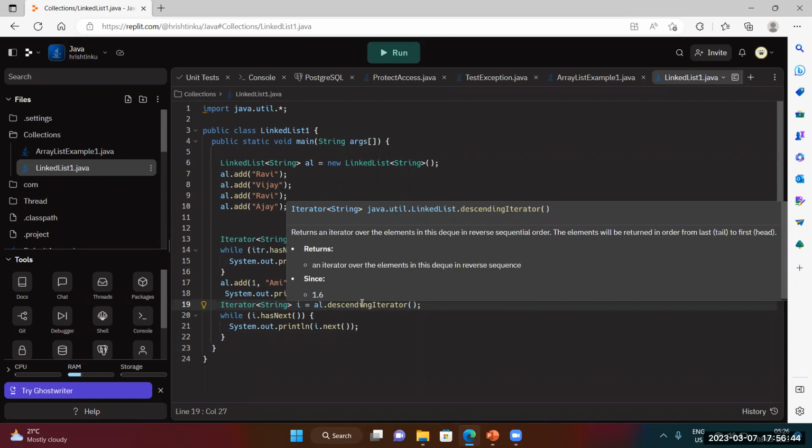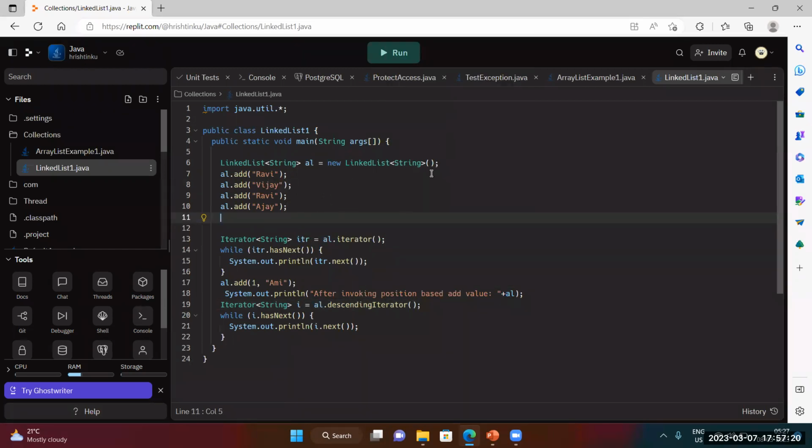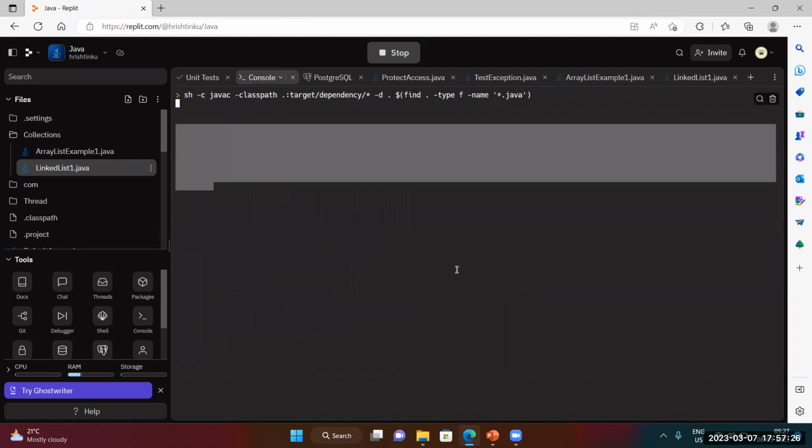It is going to return the similar kind of iterator over the elements in this deque, and it is going to reversely sequence them, and it will be printed very fast. This is all happening because it internally uses queues and linked list, right? So let us run this program, and you see how it gets sorted using that descending iterator.